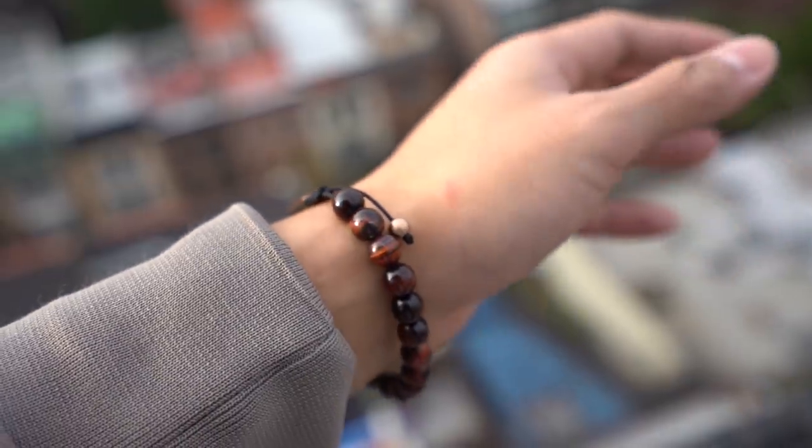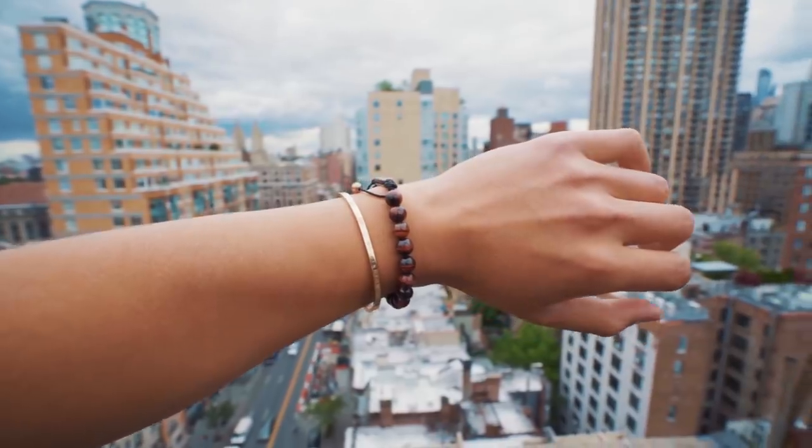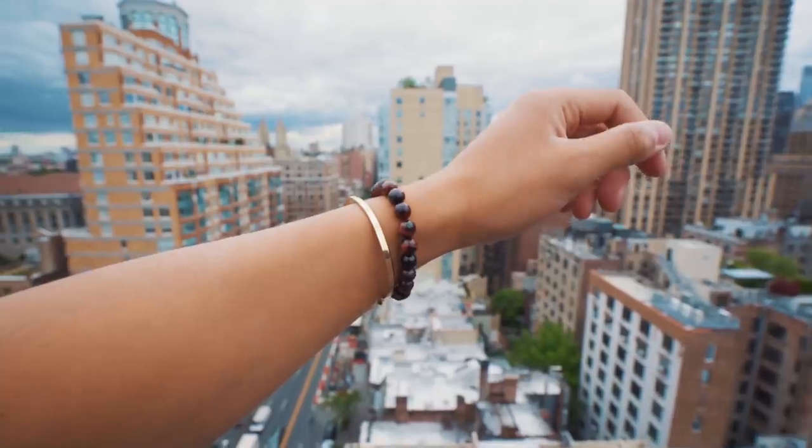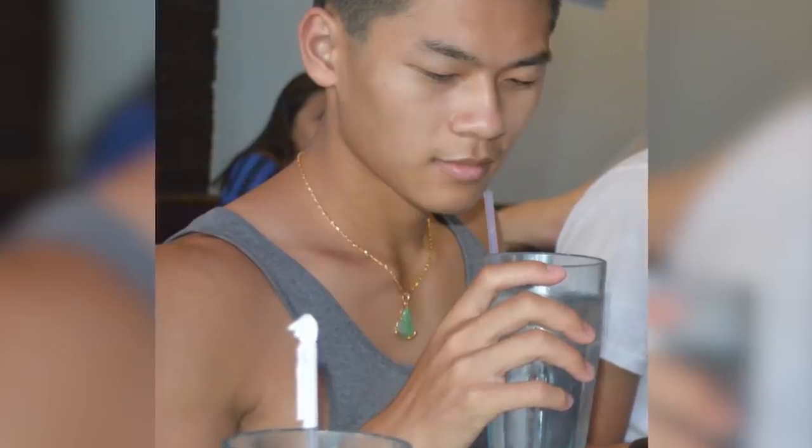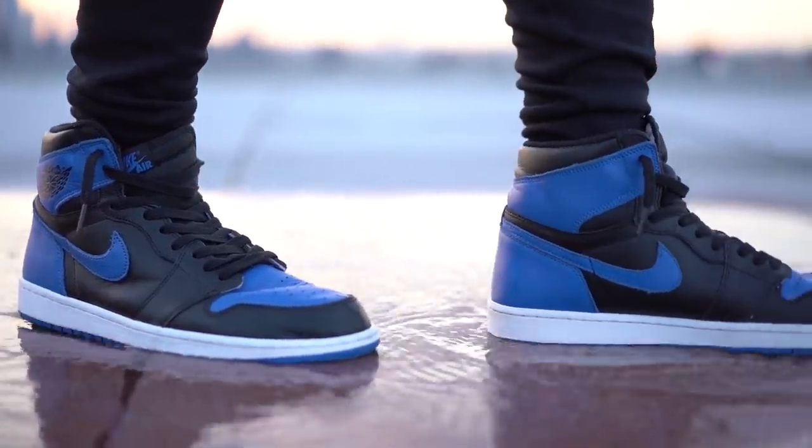I wear a ton of beaded bracelets from Rose Gold and Black because I did a ton of martial arts as a kid. Plus, I was a Buddhist back then and would also always wear a gold chain with a jade Buddha on it, hence why I'm always wearing gold chains in general. Some of my clothes come from cities or landmarks that I visited, like I said earlier. Most of my sneakers come from me playing ball as a kid or skateboarding. The possibilities are endless. And this is, in my opinion, how you truly elevate your style and really make it your own.